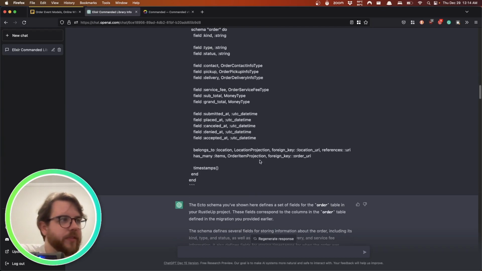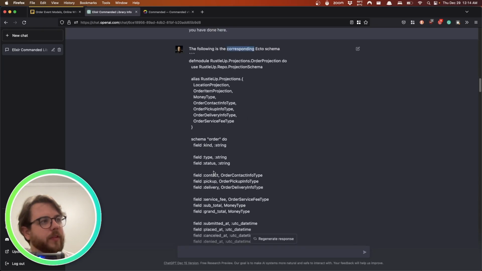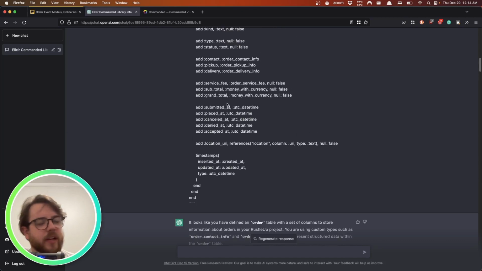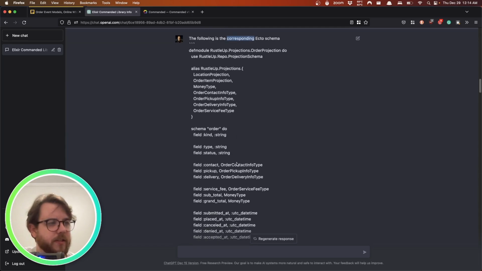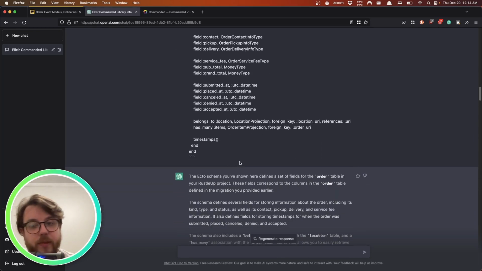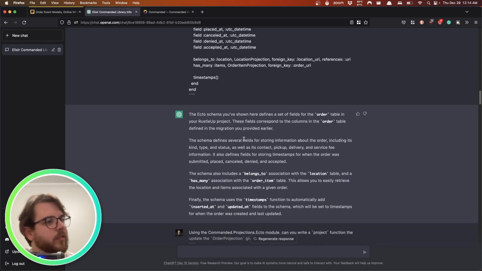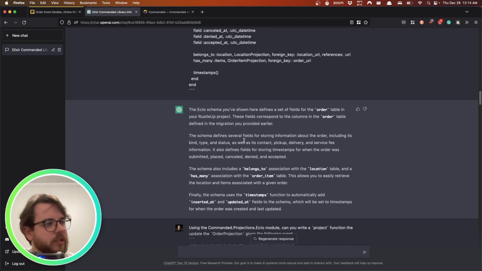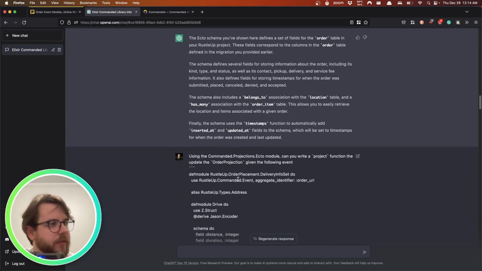So I'm still just setting it up. It can now see how the Ecto fields map to the database fields and make any intuitive relation there. I wasn't sure if that was going to be helpful, but as a human I would want that, so I gave it to ChatGPT here. Again, it said some stuff, and I didn't really care.